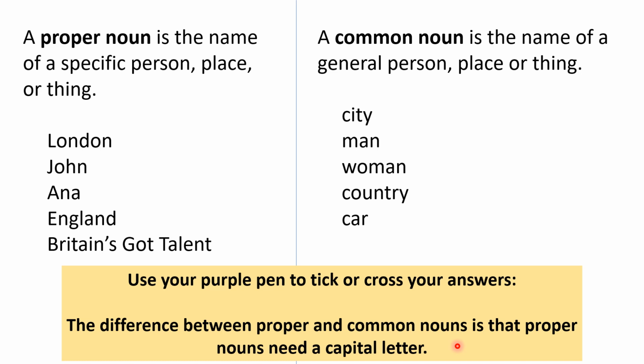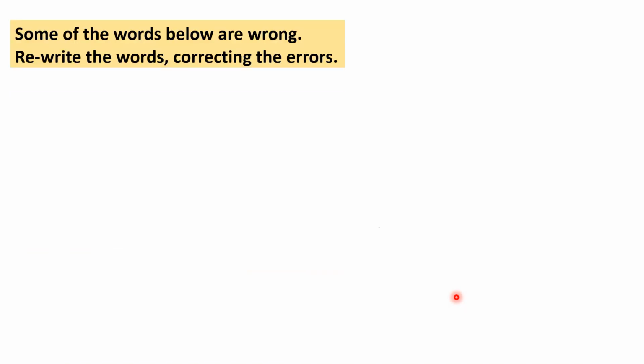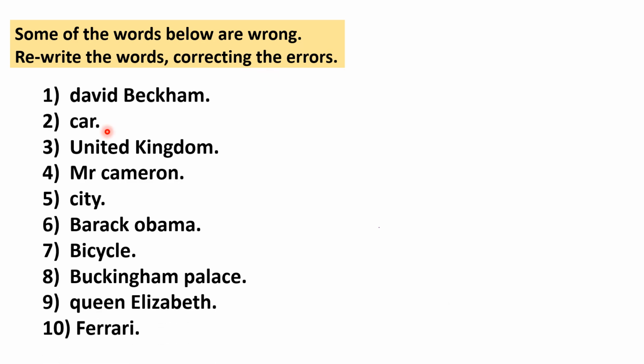Okay, now we know what a proper noun and a common noun is, and we know the difference. Let's test that understanding. Some of the words below are written incorrectly. Some of the nouns have errors. Your job is to rewrite the words correcting the errors. These are a mixture of common nouns and proper nouns. Remember, proper nouns need capital letters, but common nouns do not.